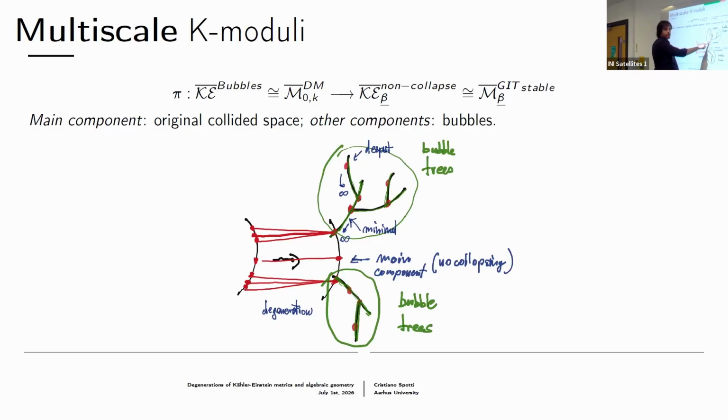Now, this is actually the minimal bubble. This is going to have here a cone at infinity equal to the tangent cone in this direction. And at this other point, we will still have a residual cone singularity. Then we go deeper, we have this other component that is again some C with some other point.